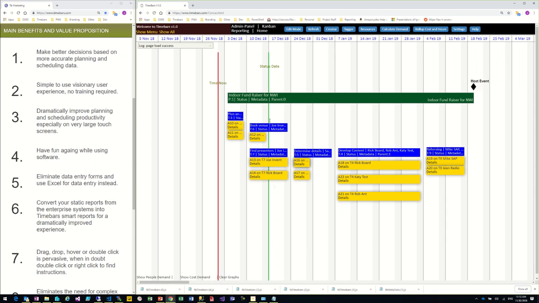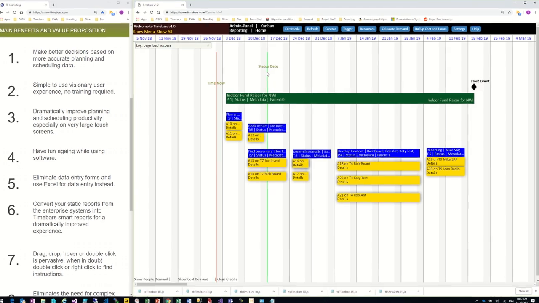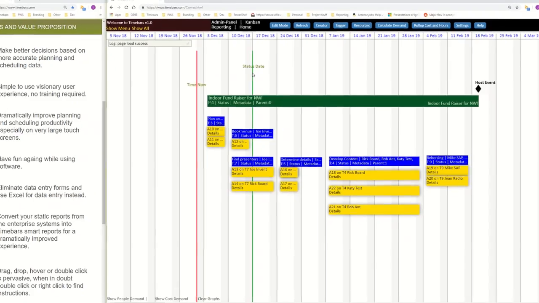And just think about the status date. We're sitting on the 17th of December right now, and we're updating our project. We're sitting in a meeting, and we don't want to spend a lot of time filling in forms and picking dates from pick lists. We just want to quickly find out the status, what's done, not done, and when we're going to do upcoming tasks.